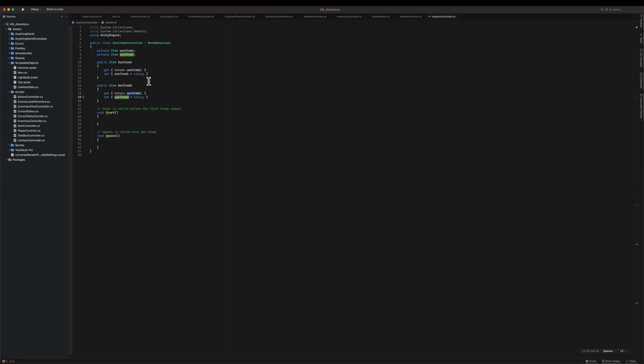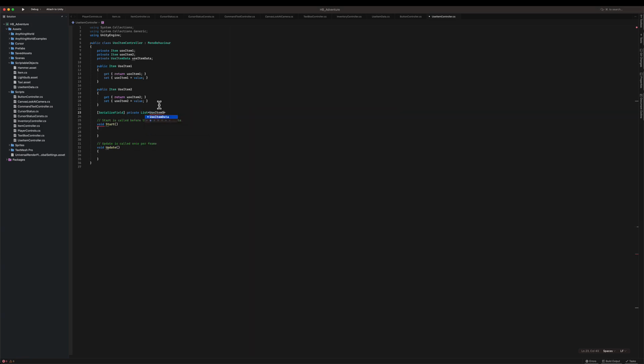Okay, great. Now beyond that, we are also going to need the use item data information, and we need a list of all use item data that we will use.